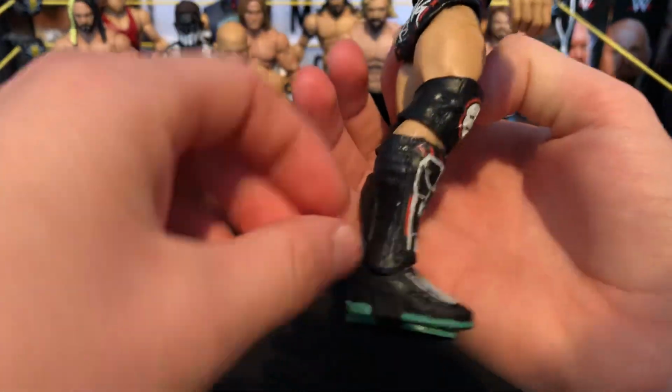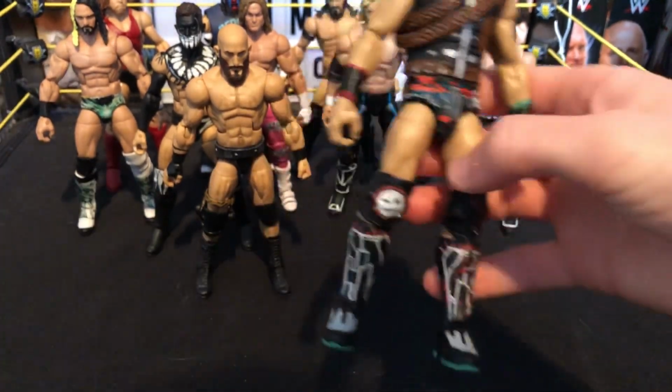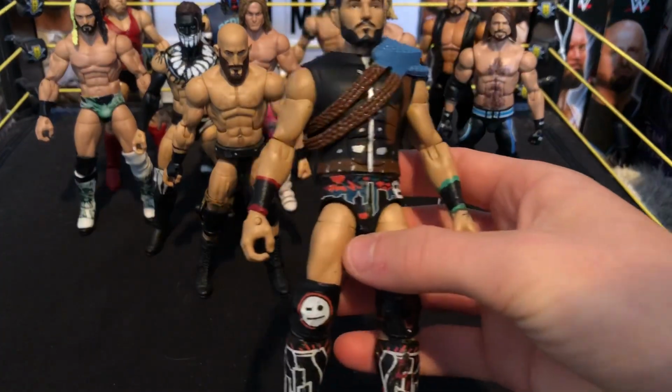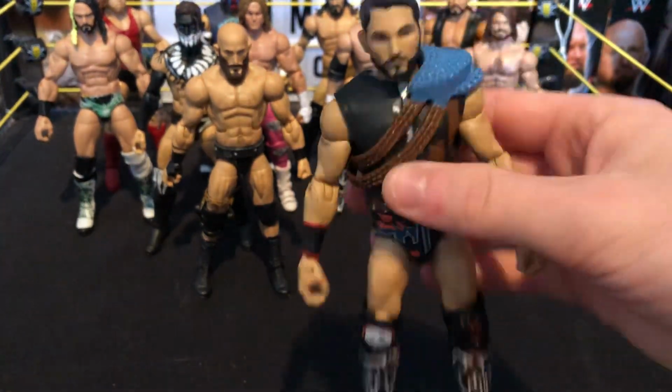And just paint a bit of orange going around here, but I didn't have orange. I didn't want to paint red, so it will stand out a bit different. So that's what I got here. And then the torso underneath is just a Daniel Bryan torso.